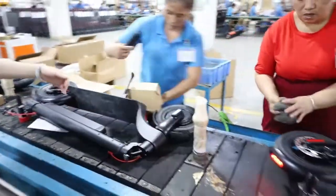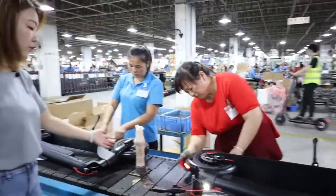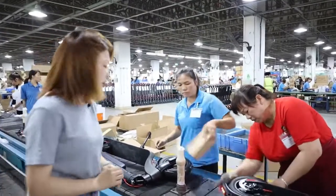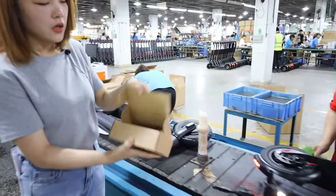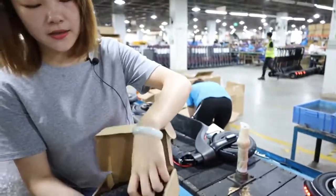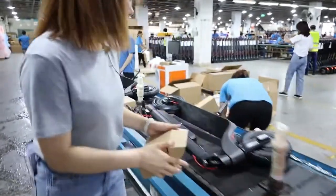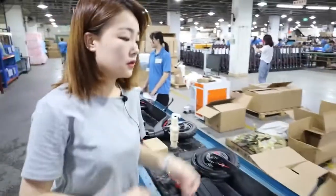And this one is to clean the front wheel and the rear wheel, because we just did the riding test. And then this worker will remove the right and left handlebar parts and put them into the box.